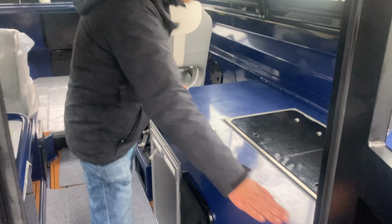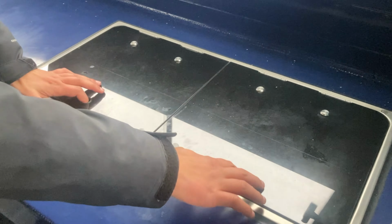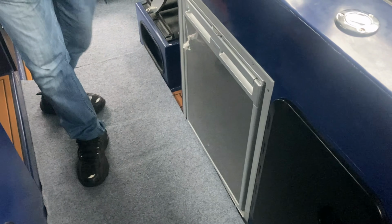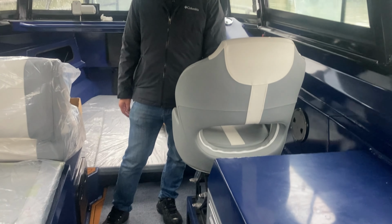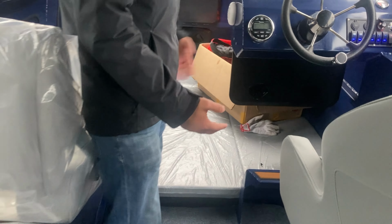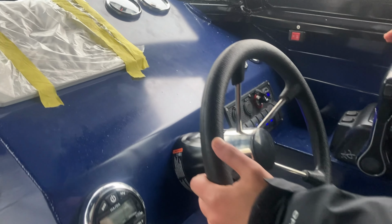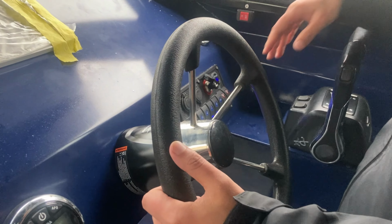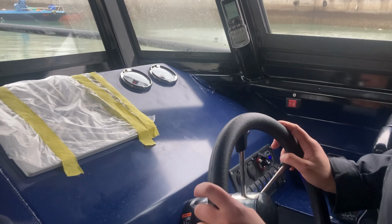Before we sea trial, let's quickly look at the interior of the boat. We have this big one with the sink and with the cooking facilities. And also we have this fridge, which is quite good for the waters. And then we have the captain seat, co-captain seat, adjustable tables, and up front is a big sleeping area, and it's put with the dumping base as well. When I sit in the captain's space, you see these throttles, switch control panels, music players, a big screen for the electronics. We have all installation for the radar, everything.